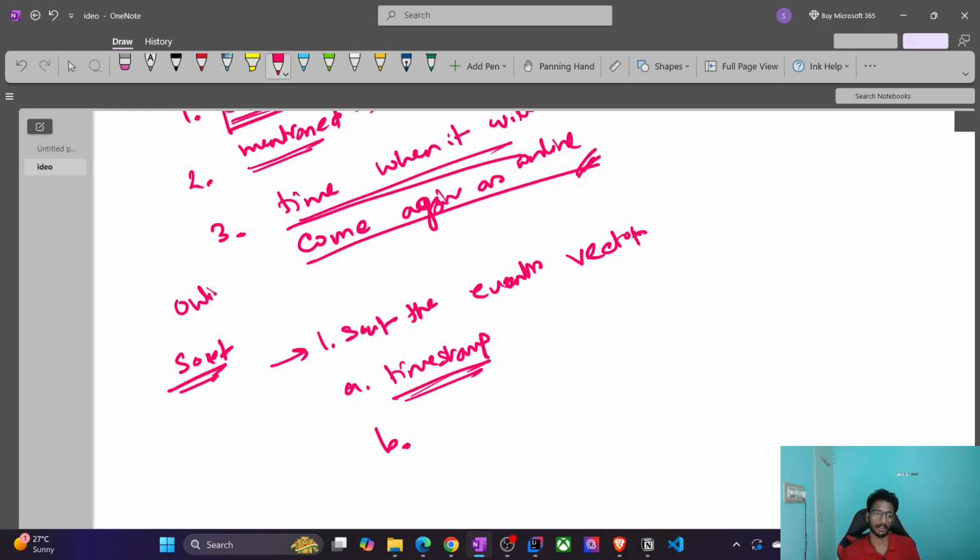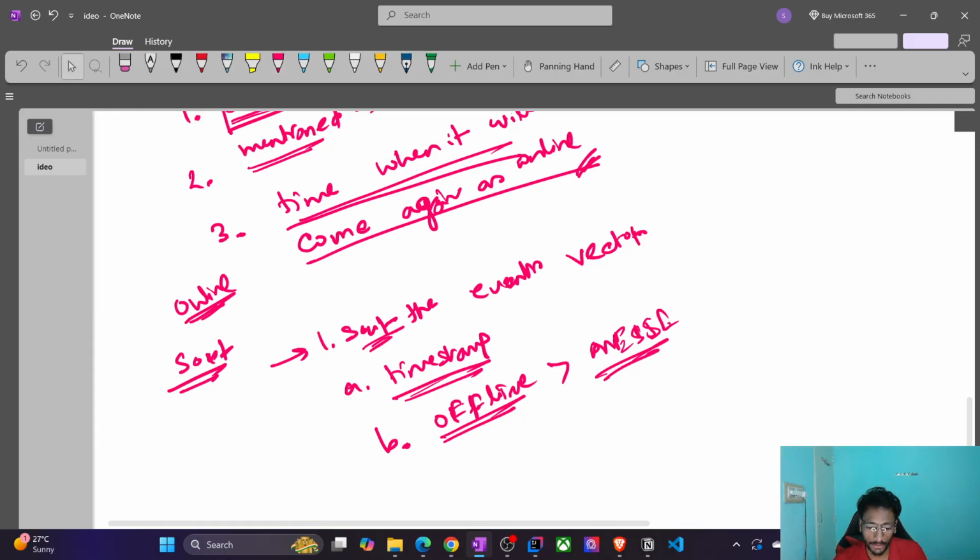Online, I can check before starting the message process, but for offline, that is, someone going offline, they mention that it will be processed before the message event. So I'll also sort that if this is an offline event, it will be before the message event, right? Offline event will be processed before the message event. Clear? That is the condition for sorting. Now let's go to the code, that will be easy to understand.